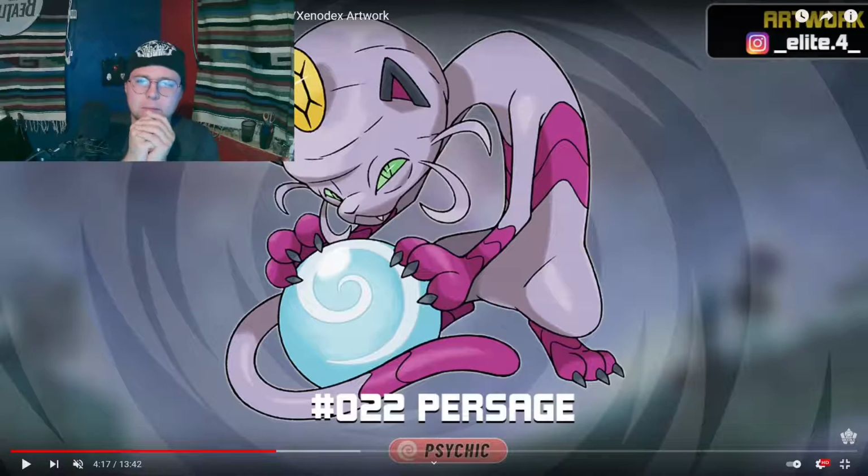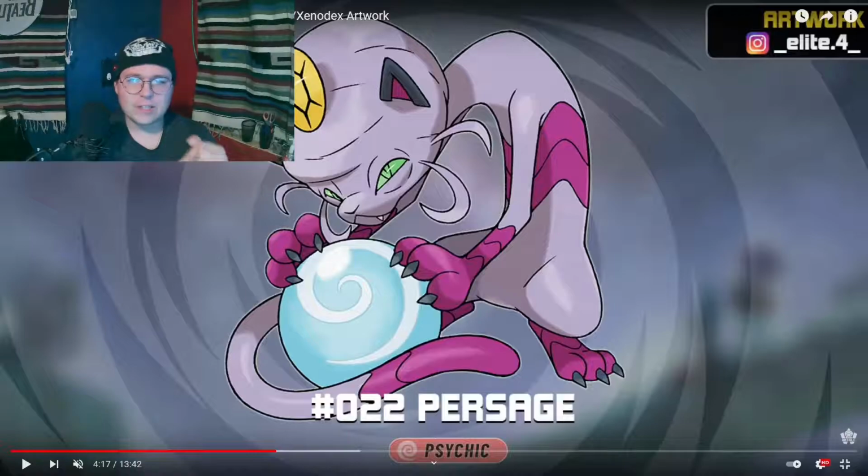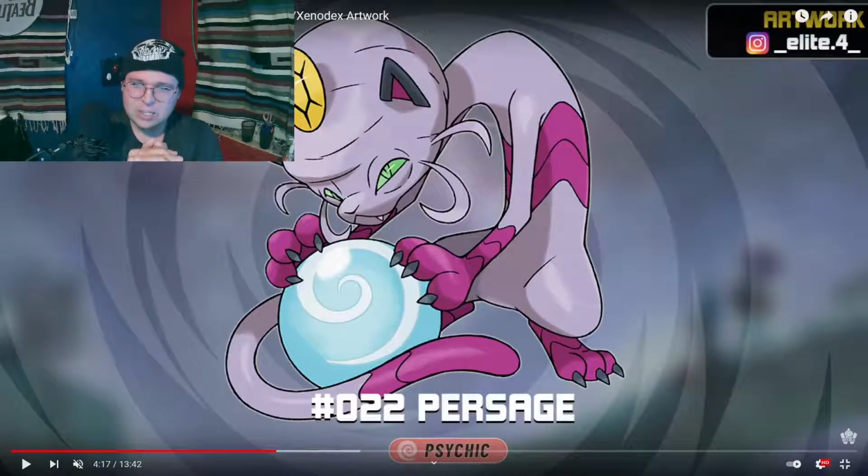Persage. Okay, so we went from Beerus to Bibbidi. A very lanky body. It took the magenta and made it more of a distinct feature and pattern on Persage. Interesting. Giving it a very bulbous and wrinkly head can help it look like a mystic or sage.